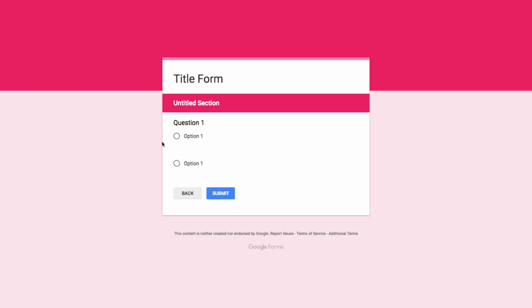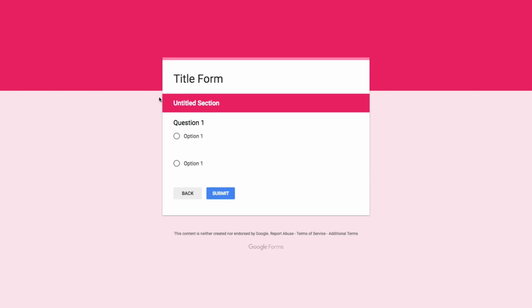So under preview, if we click that button there, it's going to show us what our form looks like when someone clicks on the link or opens up our form that we send them. So as you can see here, this is our form, and we've got the little next button there because we've segmented it into 2 different sections. So we're going to go ahead and click the option 1 there. And as you can see, whatever color your form is going to be the color of the little multiple choice icons, the check boxes, things like that. We're going to click the next button there to make sure the form works. And as you can see, here is section 2.